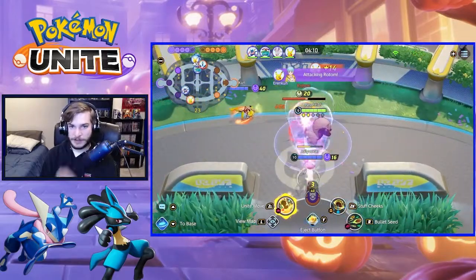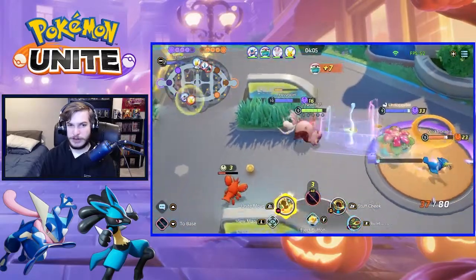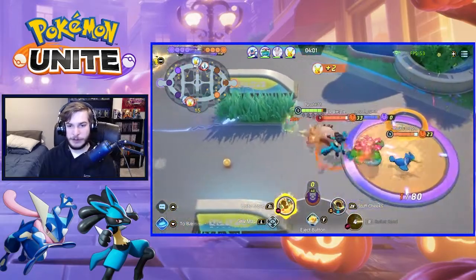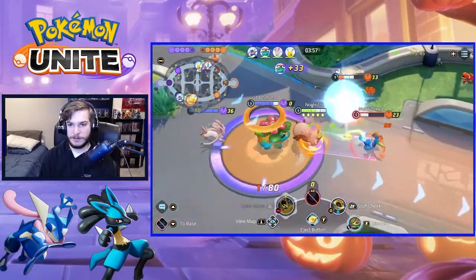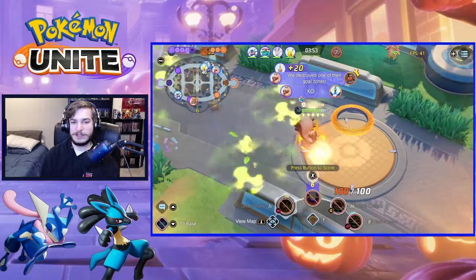Alright, they're scoring on the bottom, but that's fine. We're gonna hurt this Cramorant, push him back. Let's just keep him distracted while we're getting Rotom. I'm actually gonna ult here. I know I can get my ult back up. Alright, let's become a defensive monster for a second. Woo! Let's push on him, let's go!